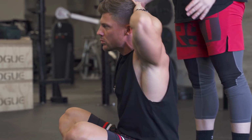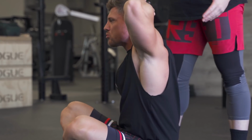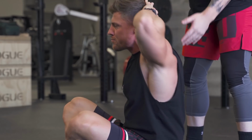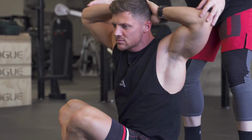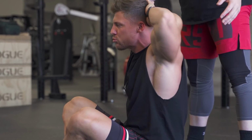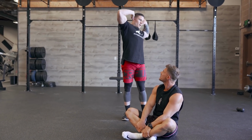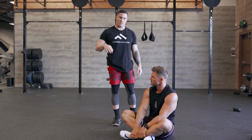There you go, good. That's 1 rep. Keep trying to push further, bend as much as you can. The goal here though, notice how Steve's leaning forward a little bit as he's going to the side. You wanna try to stay as upright as possible, turn, and then bend. There you go, good. Usually posture up, turn, bend, posture back up, turn, bend. 3 on each side, then we'll rest for about 30 seconds and do that 3 more times.